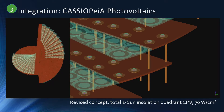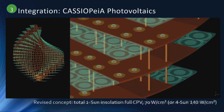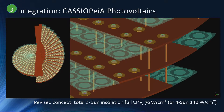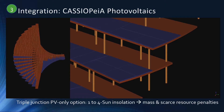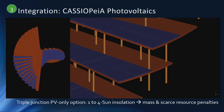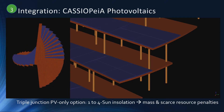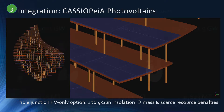You can see that this is two quadrants on either side, so the total illumination of the whole satellite is in this case one sun. But unlike a sandwich panel design, now we can use both sides, so we can actually have two-sun illumination of the whole structure. Looking at standard PV rather than high-concentration CPV, with radiation protection cover glass of 100 micron thickness, this added a significant weight penalty — we went from around 50 percent of the SPS mass to over 75 percent of the SPS mass just in PV alone.